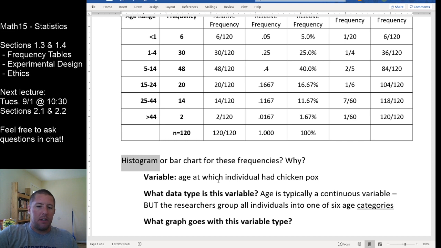But here's the big difference. In the scenario where I say just what is your age in years, everything is lumped into a category. I am 6 years old, whether I am 6 years and 1 month or 6 years and 11 months. But the difference is that the distance between all of those age groupings is exactly the same in that sense. 6 to 7, 7 to 8, 8 to 9, 9 to 10. All those gaps are the same. The widths are the same and the gaps between them are the same. Here, we don't have that.